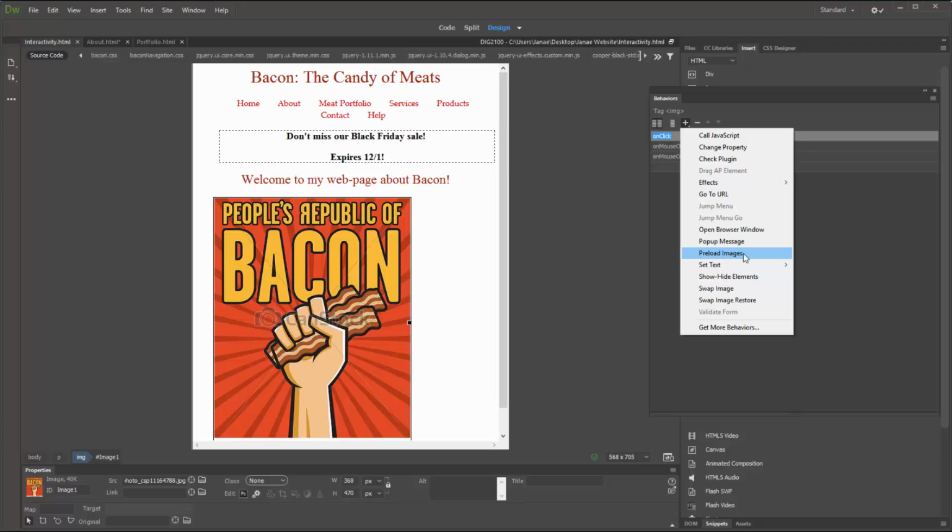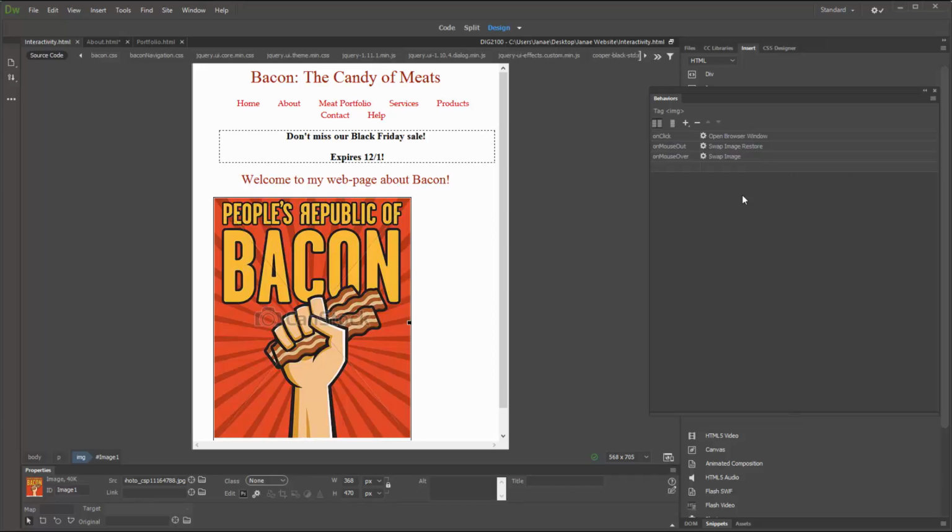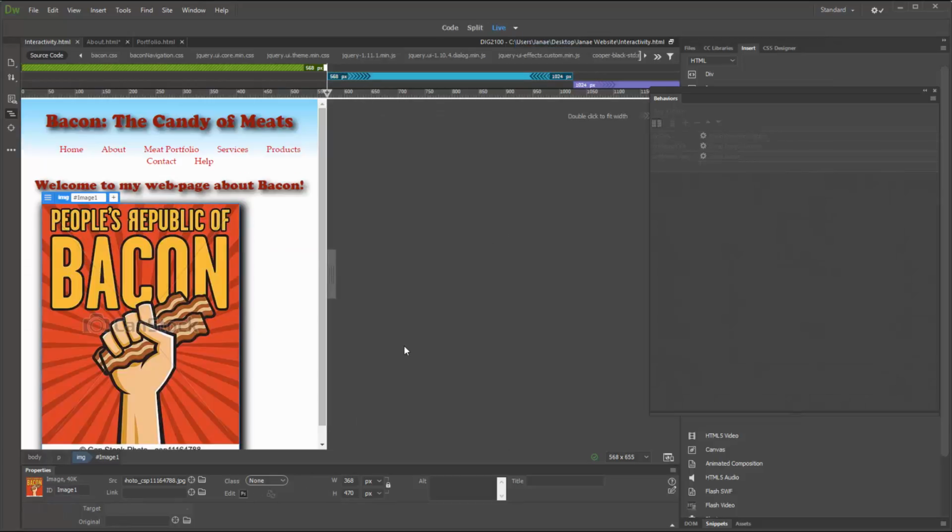So Dreamweaver makes it pretty simple to add interactivity to your web pages without much fuss, and that can be extremely helpful when you're wanting to incorporate additional visual cues or perks into your website. Keep in mind that some of these behaviors, such as the mouse out or mouse over, won't function if you're on a mobile device.